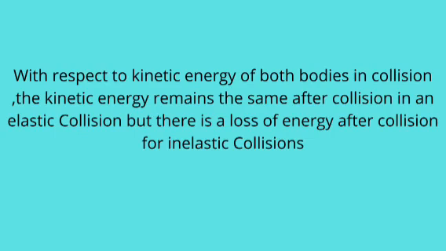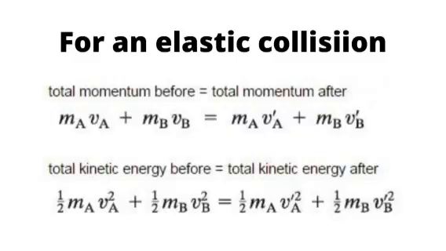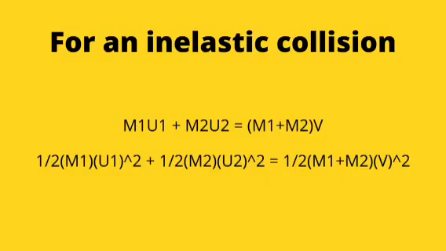And then we'll now go to the formulas above. As you can see, for elastic collision, momentum is conserved, kinetic energy is conserved. After collision, the two objects have different velocities. As you can see in the formula above, the formula on top shows conservation of momentum and the one below shows conservation of kinetic energy. While for inelastic collision, the momentum is conserved, but there is always a loss in kinetic energy. The two objects move with a common velocity.